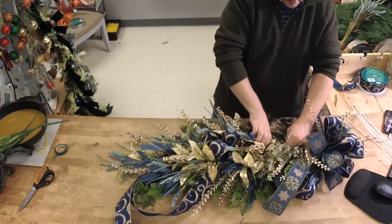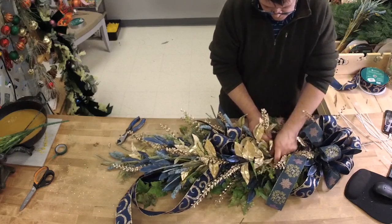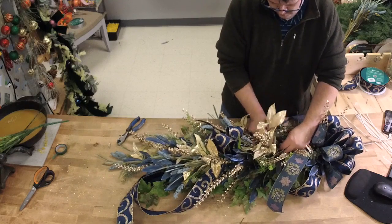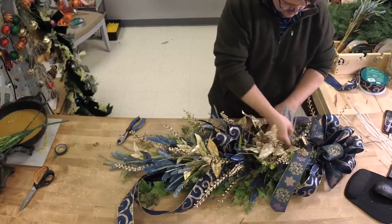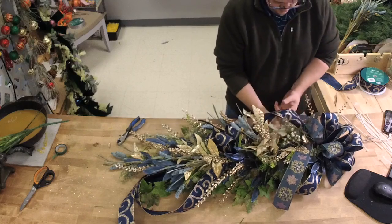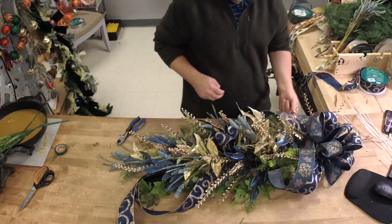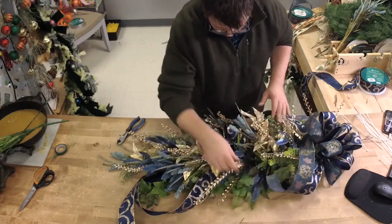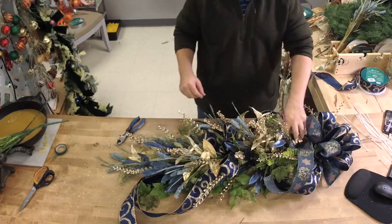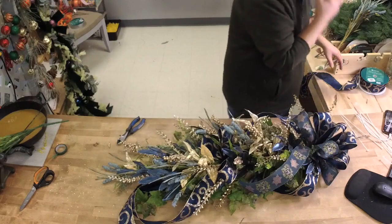And then once you have everything zip tied in like this, you can come back in and reshape everything. Like we want to pull this down, pull this over, pull this right there, right? To make it look a little bit fuller. Pull this out. We may want to put a couple Christmas balls in there. But look how pretty. Simple, easy, and quick. Okay, so we're done with the zip ties.